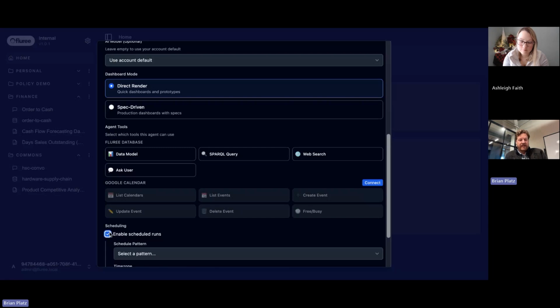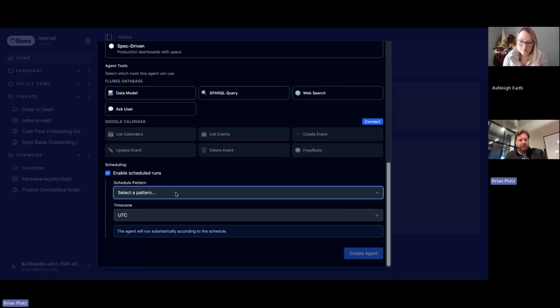You can then schedule an agent such that, for example, every Monday at 9 a.m., look at my calendar for the week, find everyone I'm meeting with, go into the CRM data, find all of those companies in the CRM, search the web for the latest news in each of those companies, and tell me how I can make the biggest impact for the rest of the week. That's nice. Have that in a dashboard waiting for me Monday morning.